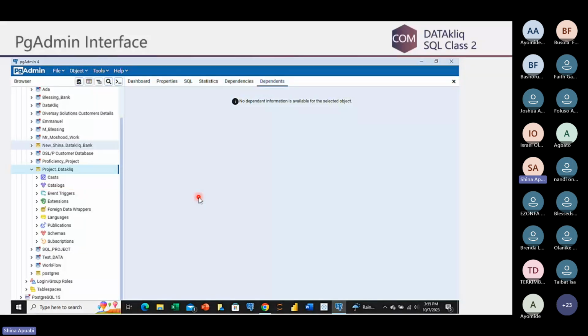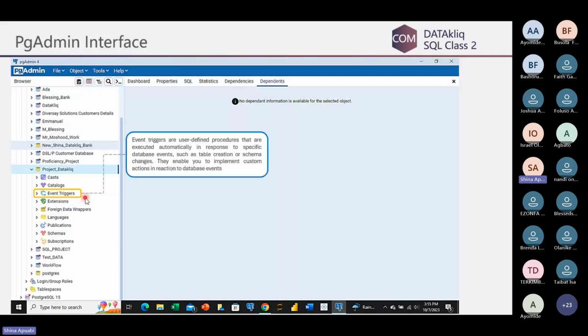So let's look at event trigger. Now, event trigger, what is it all about? An event trigger is used to react to a certain event in the database, something like a DDL command. And I believe we are now familiar with the term data definition language. So these are like alarms in the database. Sorry to use the word alarm.